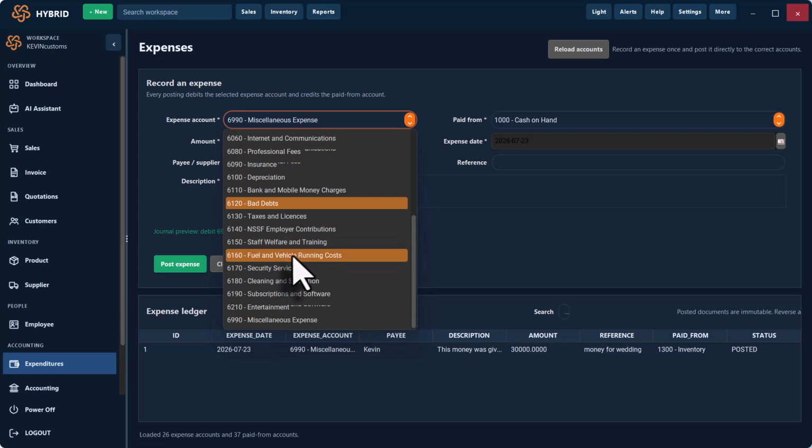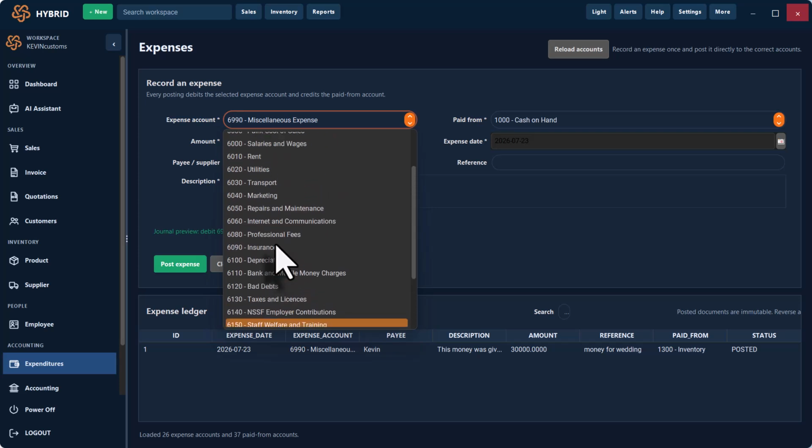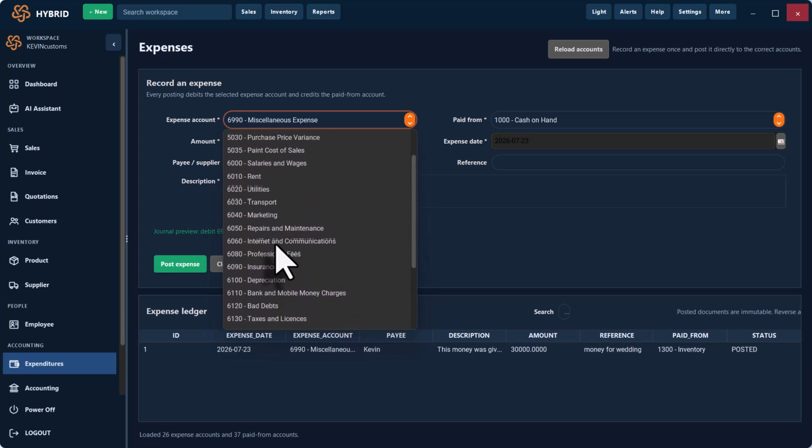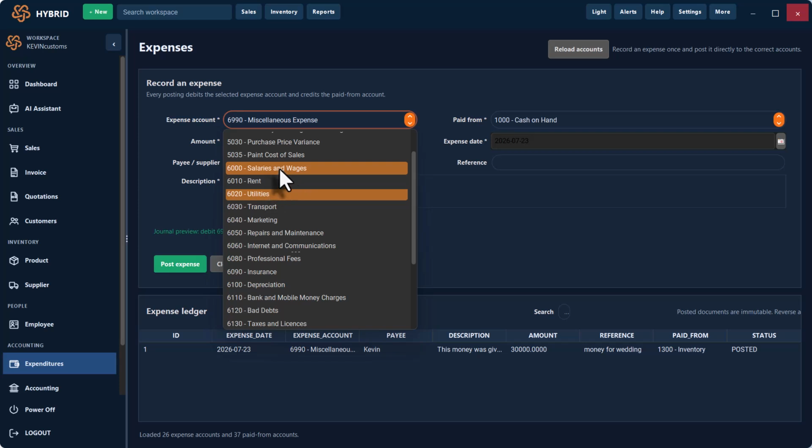Okay, staff. I didn't add the payroll. Okay, so I didn't add that account, but then I'll just put it to staff welfare and training. I'll just put it to, okay, salaries and wages.